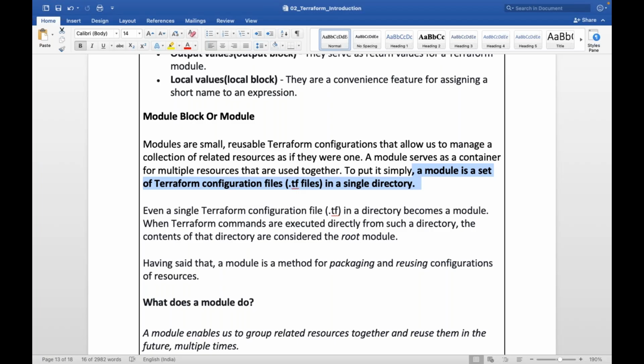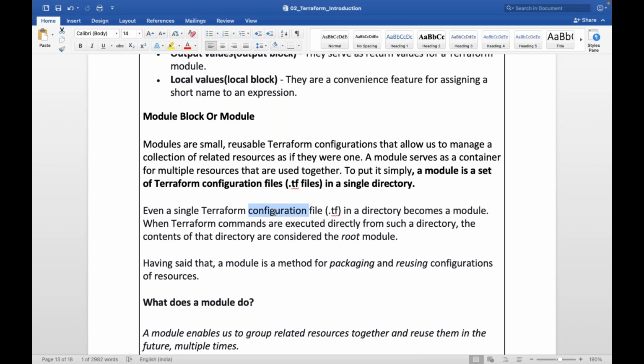When Terraform commands are executed from such a directory, the contents of the directory are considered the root module. So even a single Terraform configuration file in a directory becomes a module when Terraform commands are executed directly from that directory.